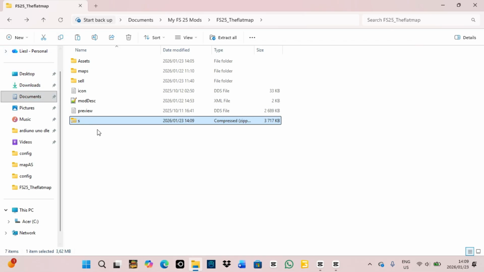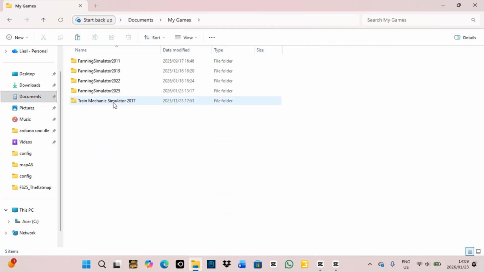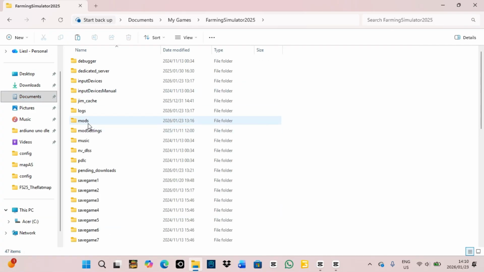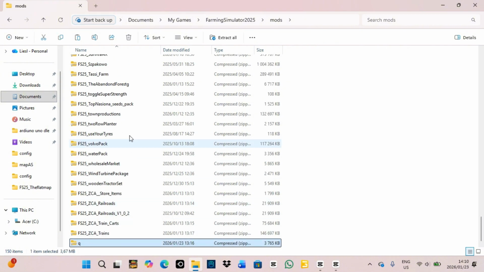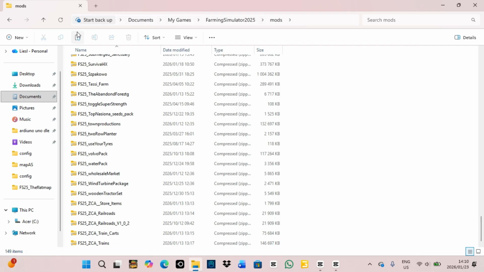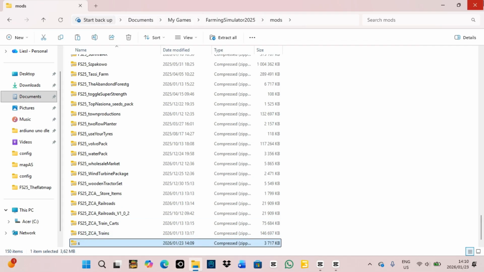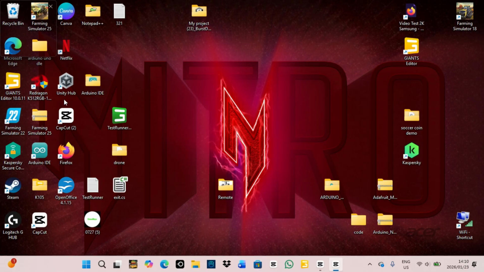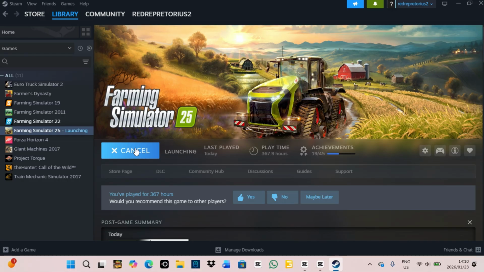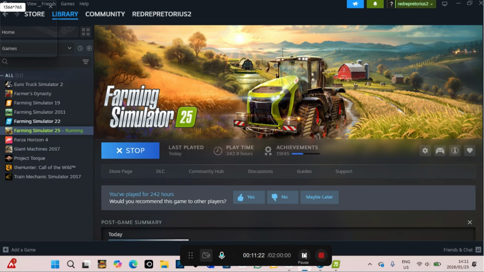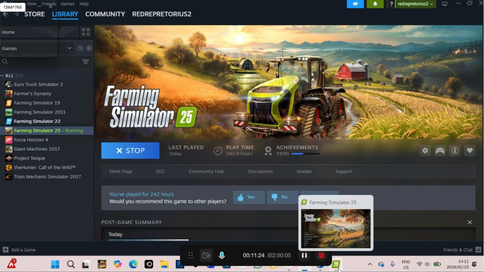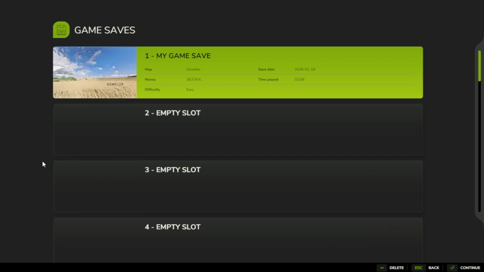Copy that, and then you just go to Documents, My Games, Farming Simulator 2025, mods, go down to the bottom, and then we will delete this. This is the previous video's map, and we want to paste a new one in. And we'll quickly leave, and we will open up the wonderful, okay, we have a problem here, wonderful Ep3. I will skip until it's finished loading, and I'll see you when it's finished. Okay, everybody, it has finished opening up, and let's quickly open it up here.